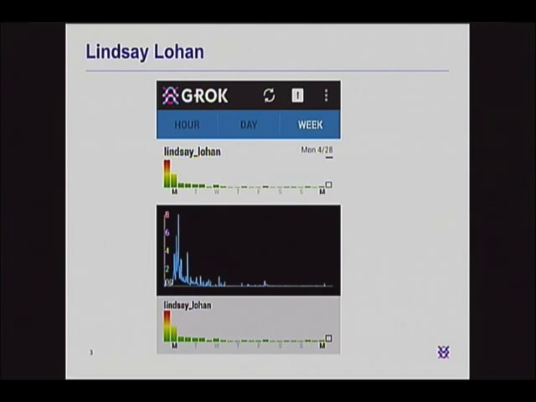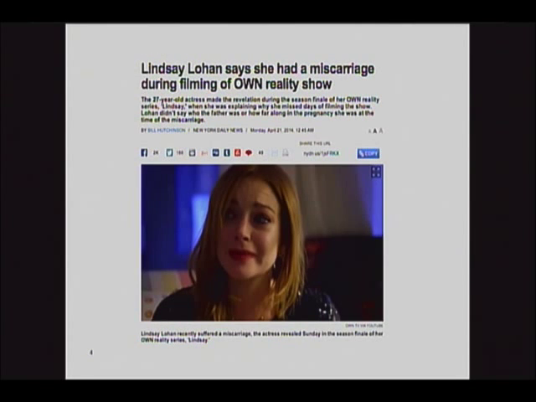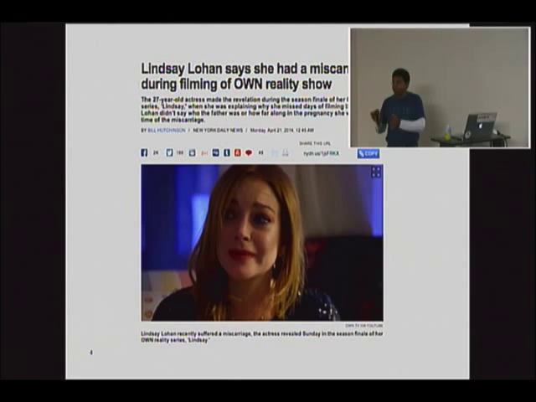Sure enough, our product detected an anomaly one day, and it shows the red at the bottom there. When I looked at what URLs led to that, she had, I think, declared that she had a miscarriage or something, and the web had gone crazy over this. So whether you want to save babies or follow the paparazzi, anomaly detection has lots of use cases.